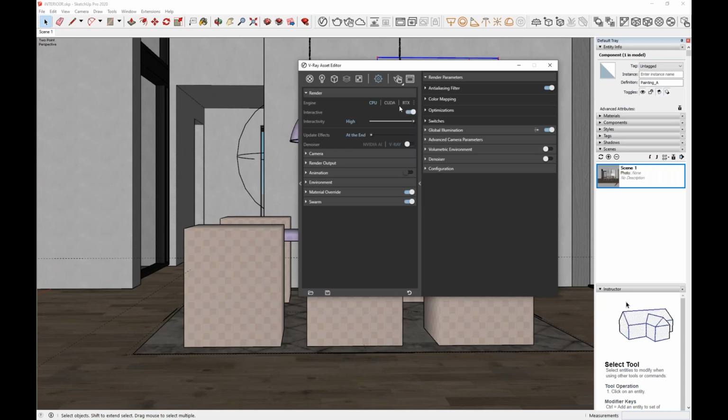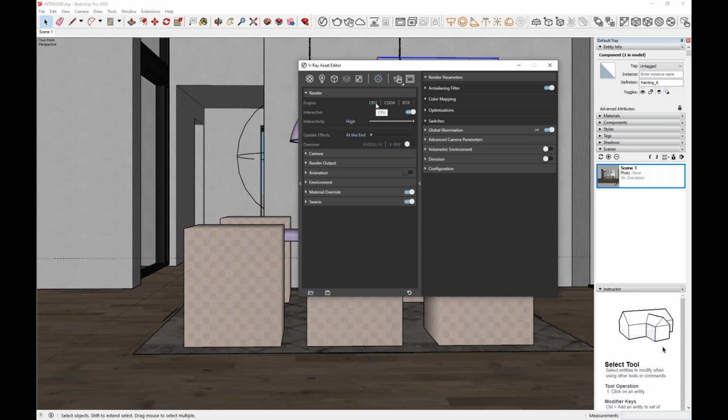Right now, we have a separation, CUDA and RTX, because we have a new generation of graphic cards, and they're using the RTX technology, which is meant for ray tracing, for rendering in general. So with that graphic card, we can have a real improvement in the rendering speed.